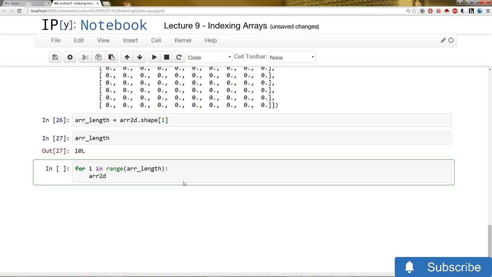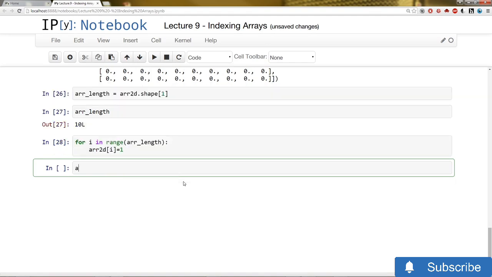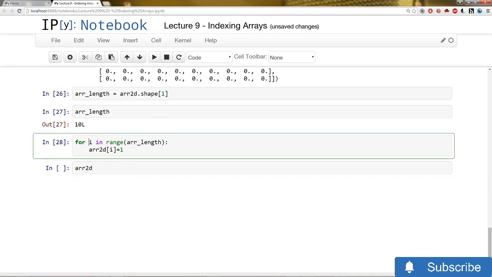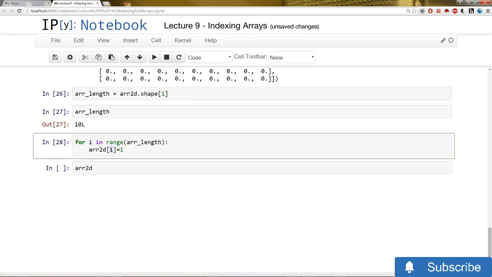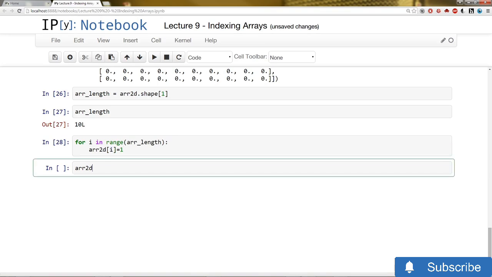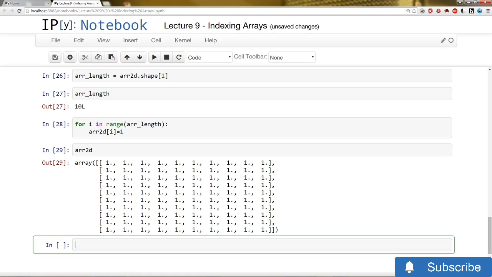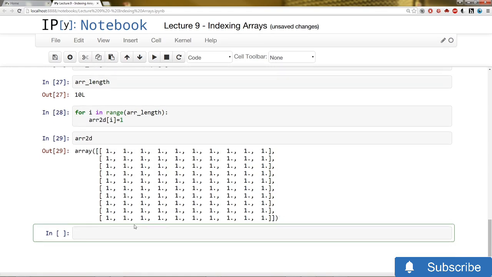That array element value of i equals i. Okay, so now that we've done that operation, I'm going to check out the multi-dimensional array, but go ahead and think about what we just did here as far as this function. So we said for every i in the range r length, and that r length was 10, go ahead and set that element there equal to 1. So what should that do? That should give you straight ones. Alright, so that makes sense so far.